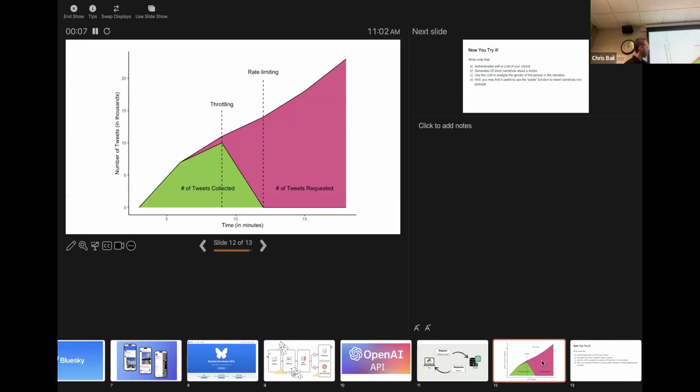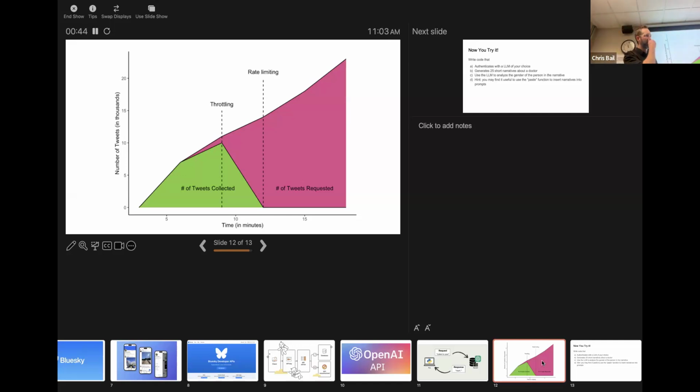So this image is from Twitter. Within 10 minutes, I can only collect so many thousands of tweets. This is thousands on the y-axis here. Before that, the API will start throttling me. That means returning the responses slower. And then eventually, when I am actually rate limited, when I have exceeded the number of requests that I can make within a predefined set of time, then it will stop giving me the data altogether, and very commonly prevent me from making any further requests for some specified period of time, maybe 10 minutes.